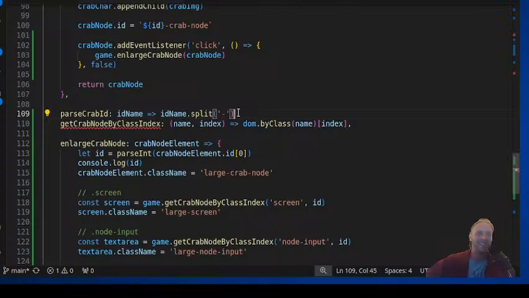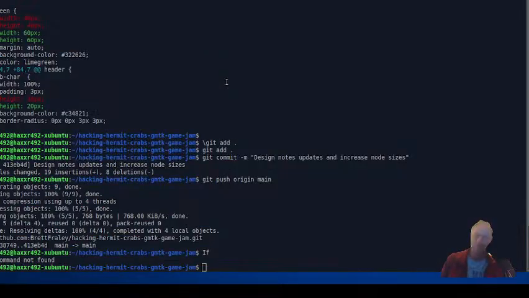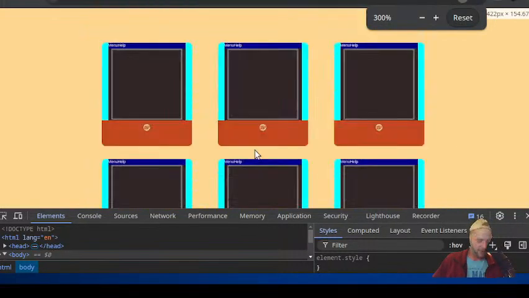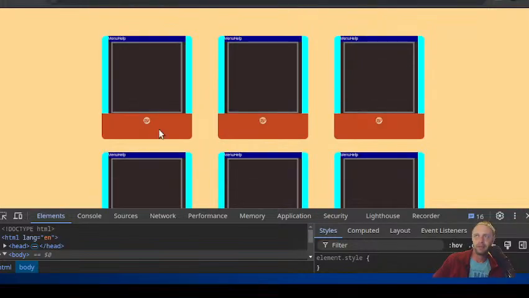The crabs don't do anything yet. Oh, what did they do? Like, to deserve to be hacked, or what do they do in the game? So actually, zoom way in.